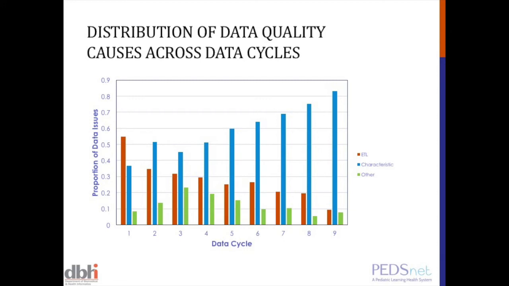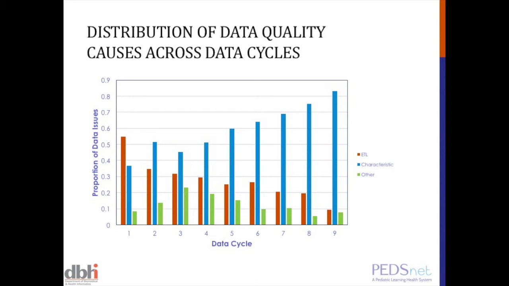And we look at what types of issues we're seeing, data quality causes across the time. Initially, in this red here is ETL issues. This was the most common thing in the very first cycle, but that was the last time it was the most common. After that, over time, as our sites, our data analysts at each site have gotten better, as our common data model, as our instructions have gotten more specific, sometimes it was on us having ambiguous instructions on what data to pull, ETL issues became smaller and smaller and smaller over time.